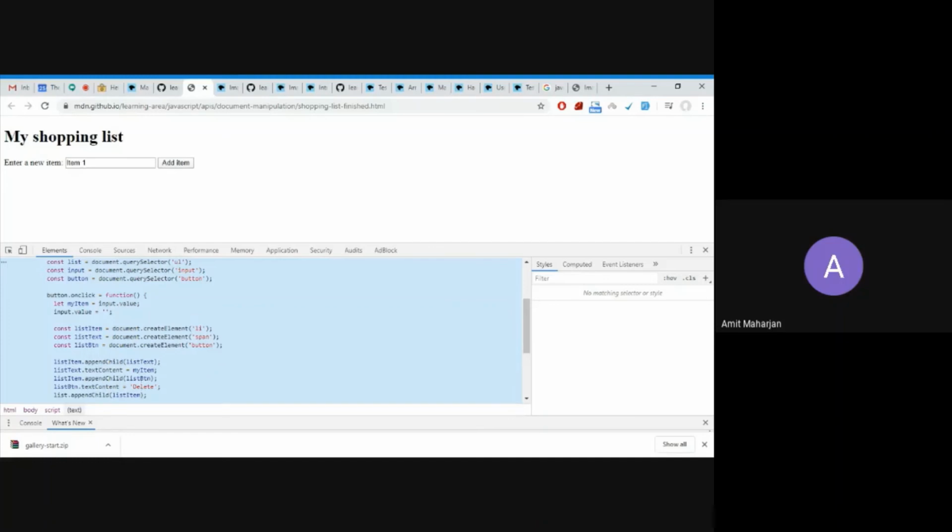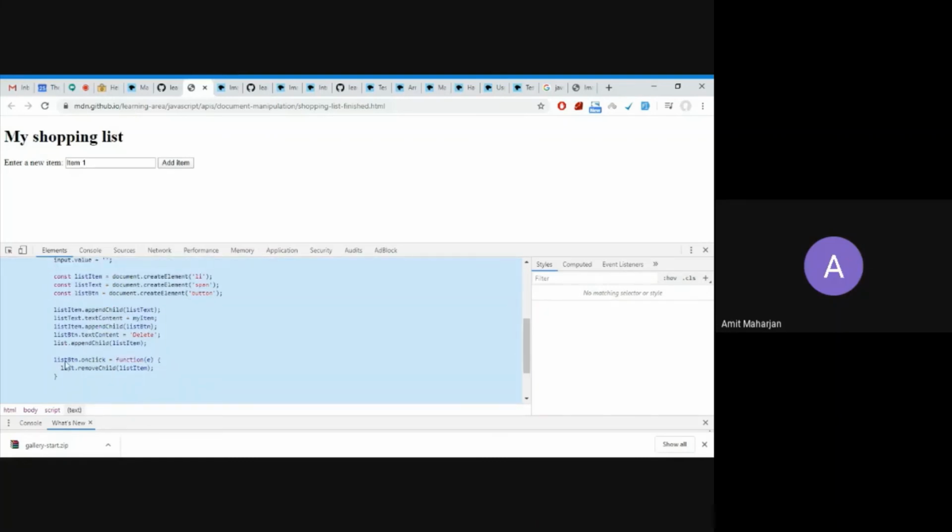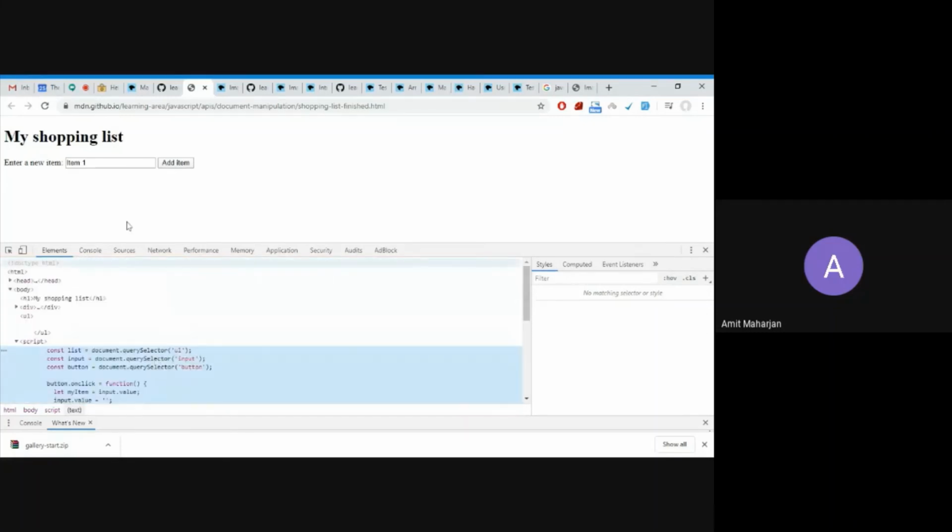You are trying to show a button, and for that button you show Delete as the text. Then list dot appendChild, passing the list item like this. And list button dot onclick, then removeChild, then list item. So this is what needs to be done.